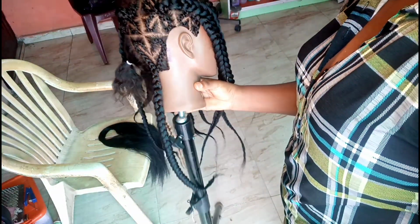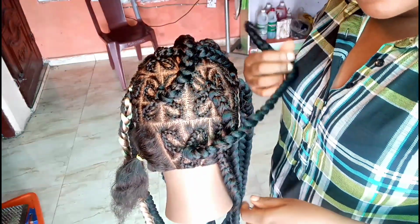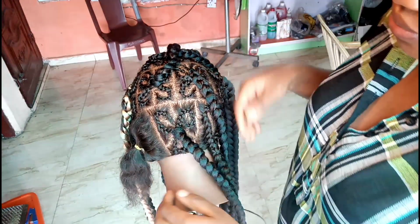Okay, and this is our end product. Beautiful. Now if you want an option for a child, or where you don't want long box braids, hold on, I'll show you. I made this 3-petal flower option. It's nice, it looks almost like a butterfly too.